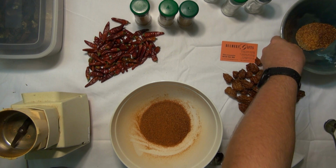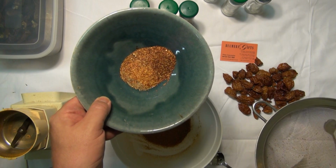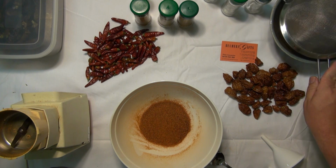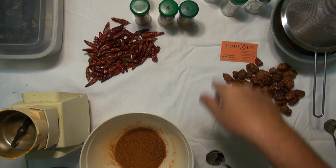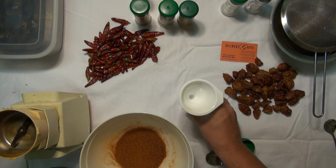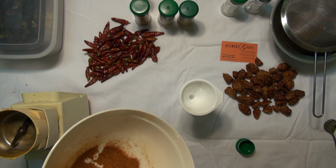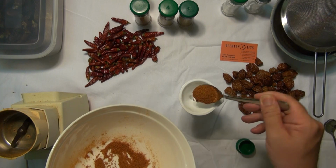Now you can see the look. You can see the different chilies there. Now that looks really awesome as far as I'm concerned. Gotta be careful of spilling some. I've got plenty on the cloth, I think. So now let's go back to this again. It might be a full jar, but I'm not overly worried about that.